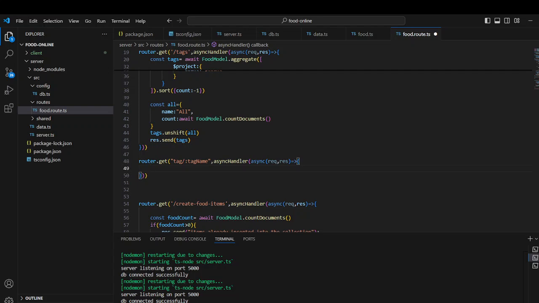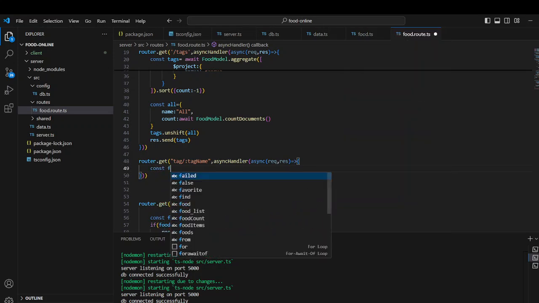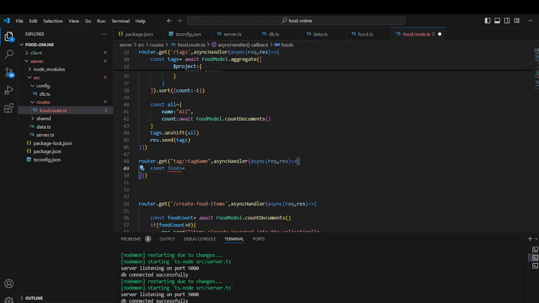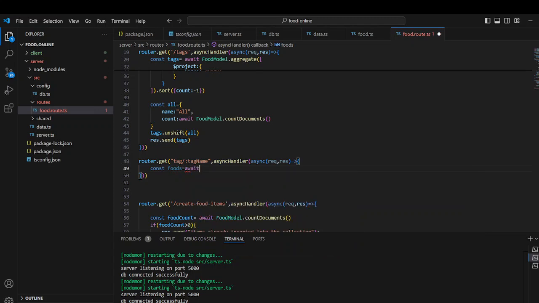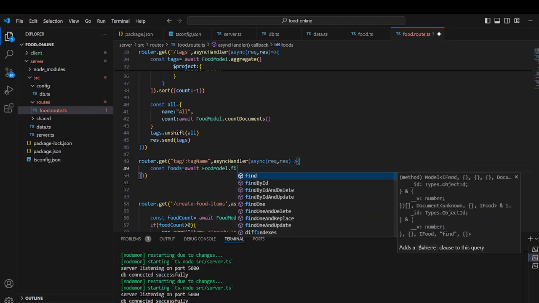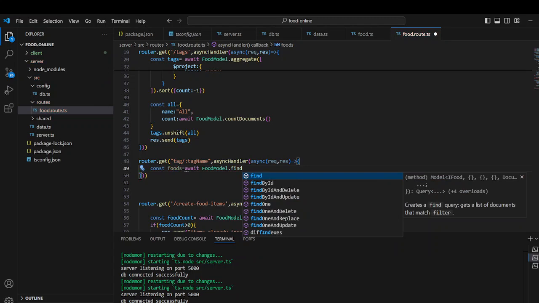So here we will be getting the tag name from the input, and we have to return all the items matching the tag name. So again, go to const food, use the await keyword, food model dot find.